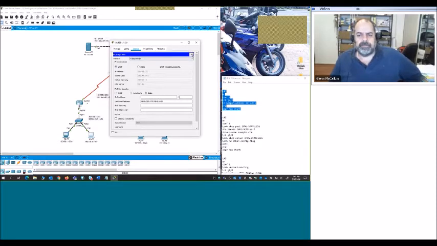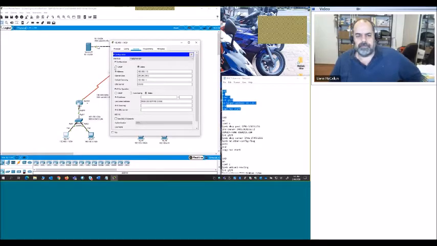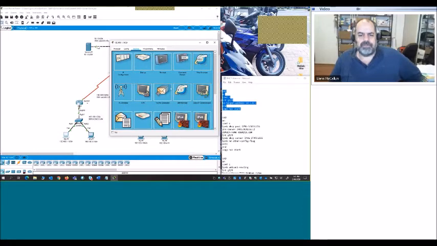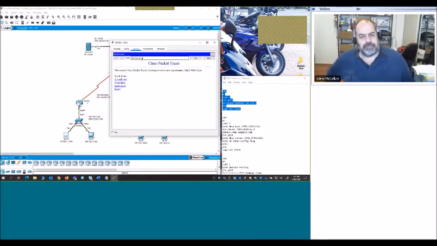Got 11. This one here. We've got 12, and so we've got the settings. So again, just to the web browser, server-pt, and so that's working nicely.